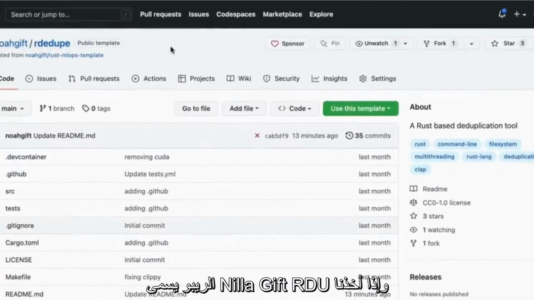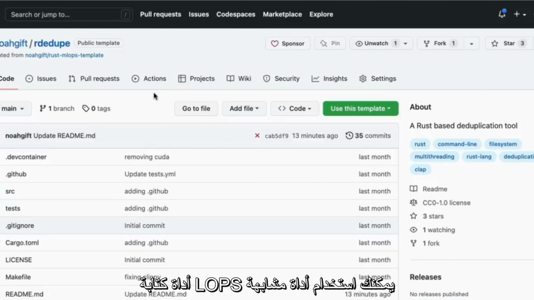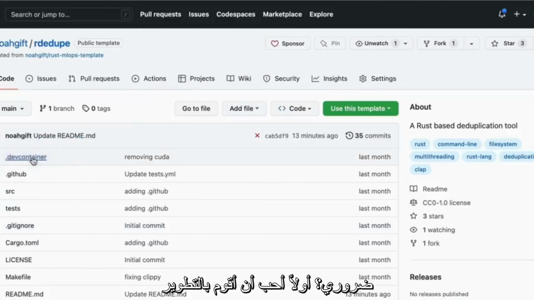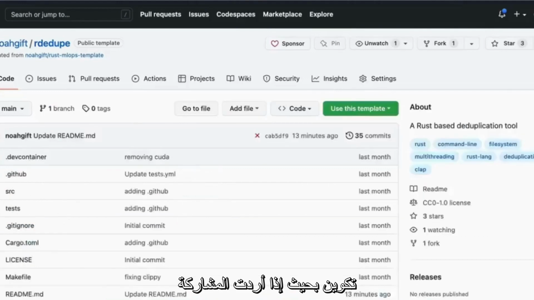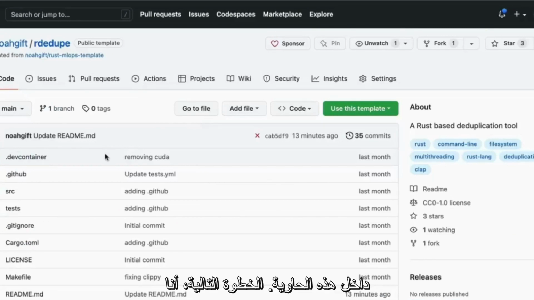Here I have a repo called rdedupe. And if we take a look at this, in my opinion, this is a pretty good example of a systems programming tool for data engineering, or if you wanted to do some kind of MLOps type tool, you could use a similar pattern. Let's walk through what I would consider the core competencies necessary. First up, I like to do a dev container here. You can see I've got this configured so that if I wanted to share this project with someone else, they could just spin it up and do some kind of testing inside of this container.